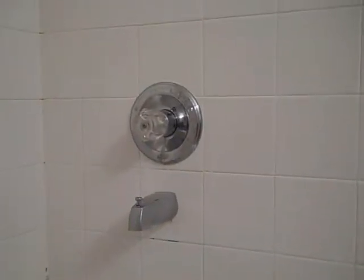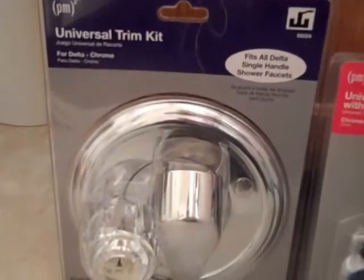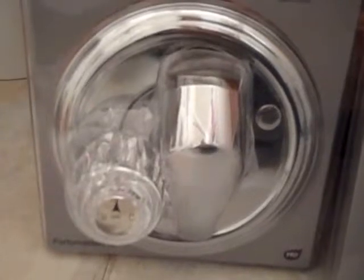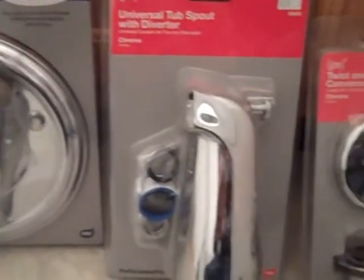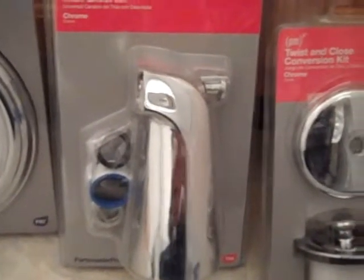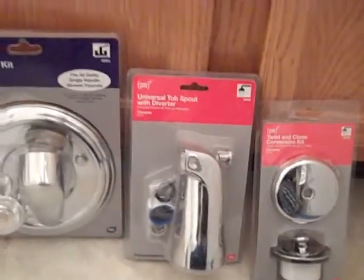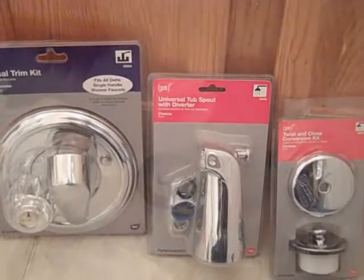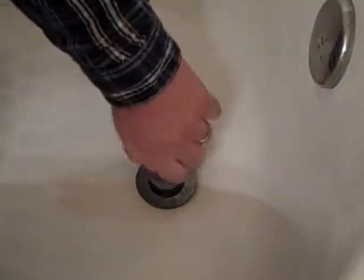You don't need to go completely into your tile to do this — the housing that's in the wall, there's nothing wrong with it. If there is, you can change the stems to make it work just like new. Here's what we found: a universal trim kit for a Delta shower, which means it comes with parts and options that you can or cannot use depending on your faucet. It comes with a metal handle and a crystal clear handle, and we're going to switch to the metal handle, a new tub spout with all the adapters, and a new overflow with a tub drain adapter.